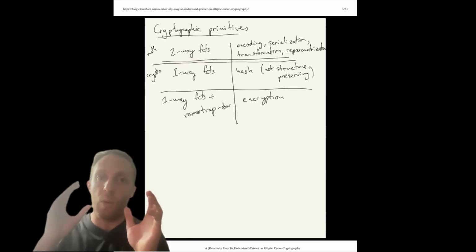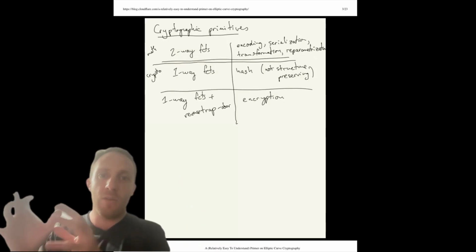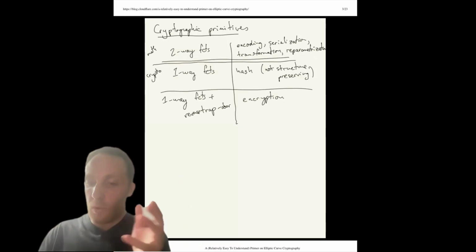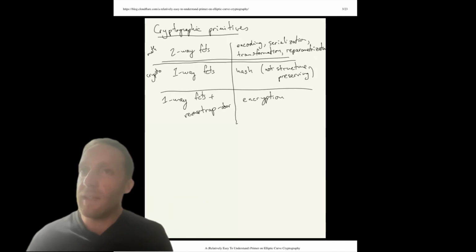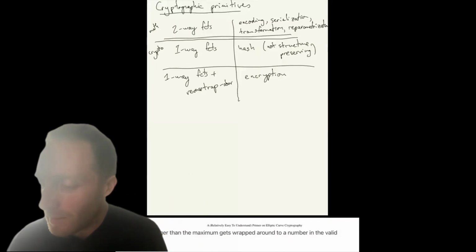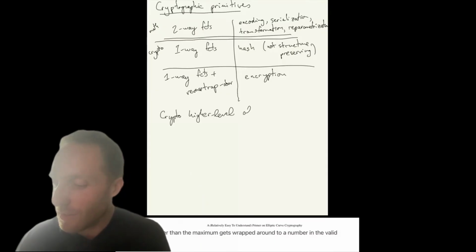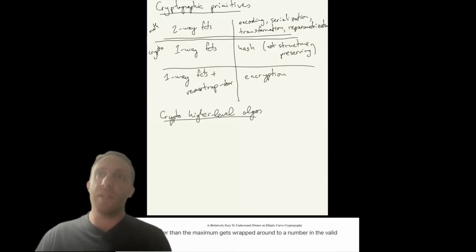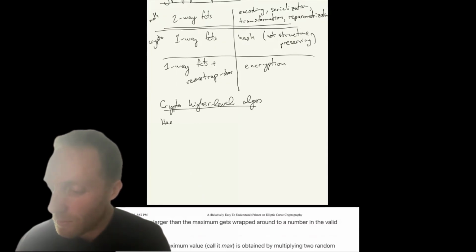Whereas encryption, the whole point is I kind of encode it to this cipher, and only the people who hold some kind of key will be able to enter the reverse trapdoor and bring it back. That's kind of the idea. And then with these cryptographic primitives, we build some higher level algos, but really what I want to talk about here is just the structure preserving aspects, which we'll go into.